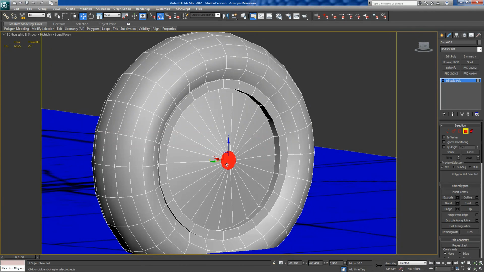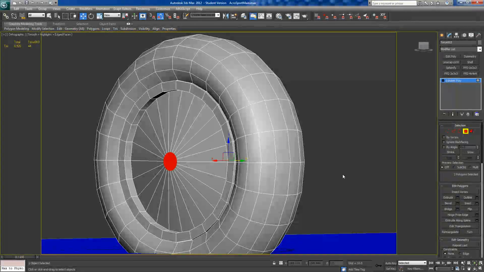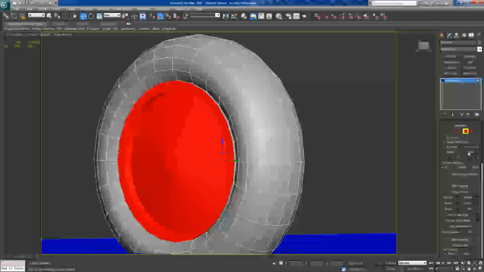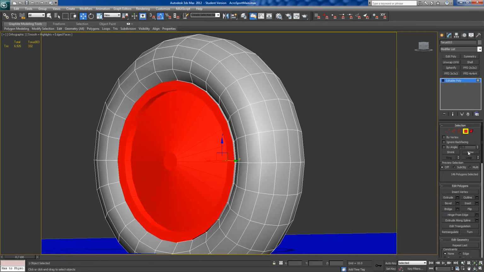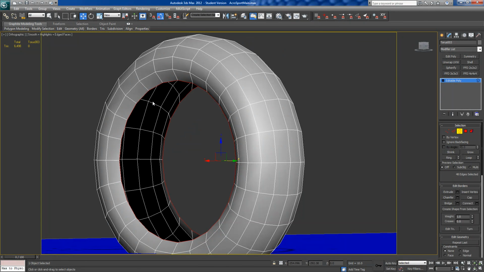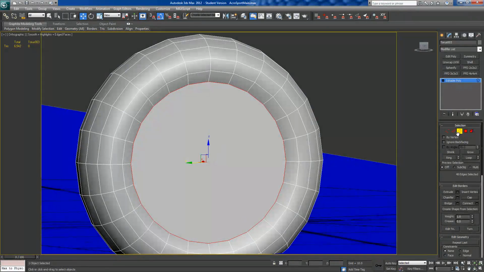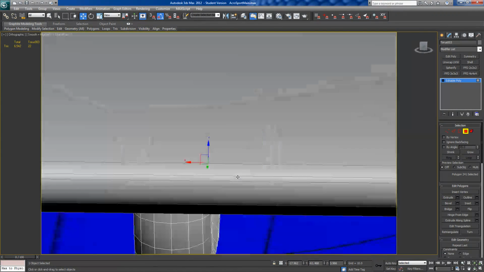So I'm just going to start from this wheel. Oops, and we'll select the hub, and I'm just going to grow, yeah, let's grow all the way out, and we're going to delete, and with the border tool selected, we'll select these borders, which it's already selected from last time, and cap, and then I'm going to grab these polys again.